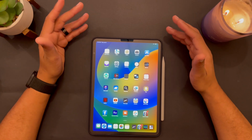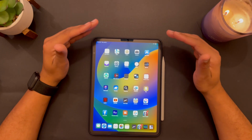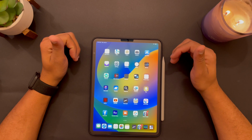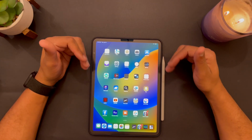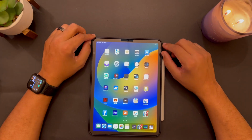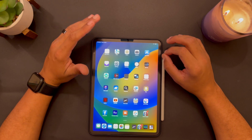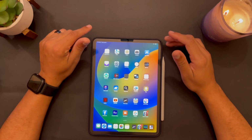So this review is mostly for people who don't want to spend a whole lot of money on a nice tablet, or don't have the money to buy the latest technology, and they want to know, is there anything out there that's real nice, that's still in very good condition, and still up to date enough to keep up with this modern world that we live in.